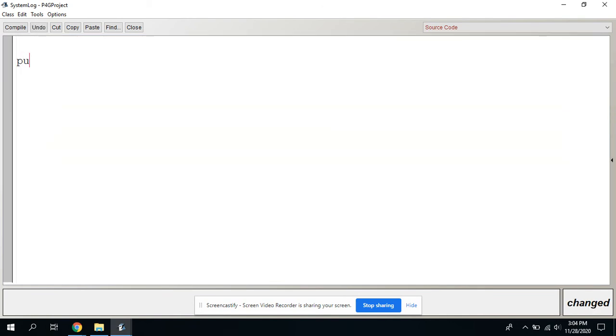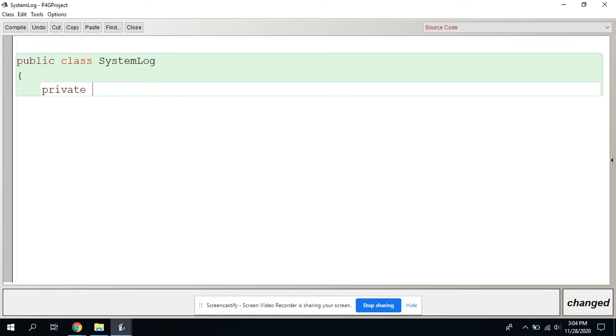And so public class SystemLog, and then it has a private instance variable, which they showed you. They said it's a private List. This is kind of more of a generic type of array list. LogMessage. So it holds log message objects, the things that we were doing in part A and B. And they call it messageList.